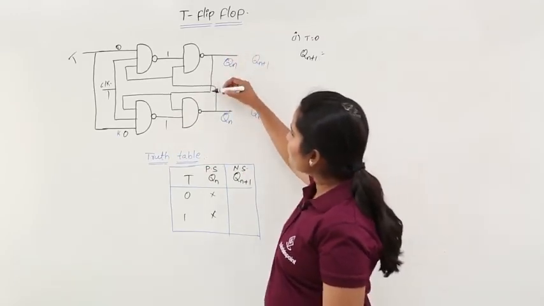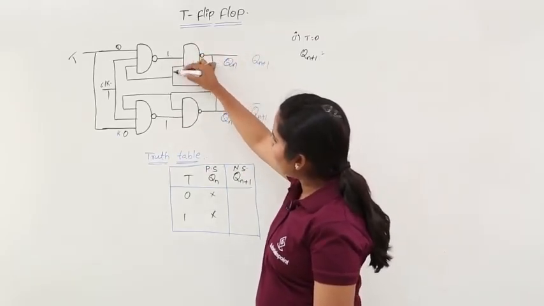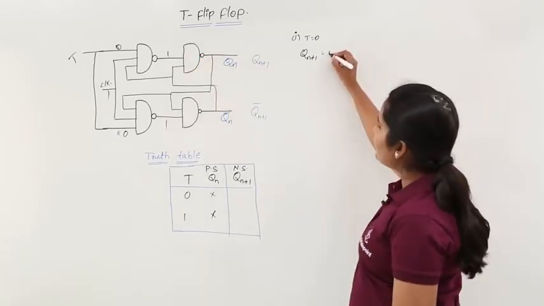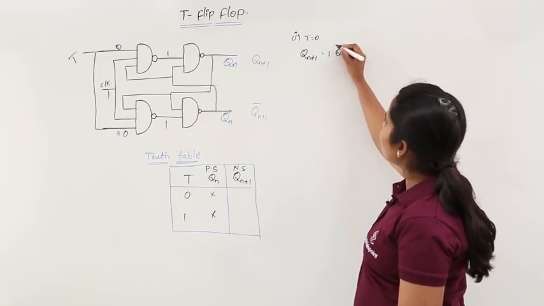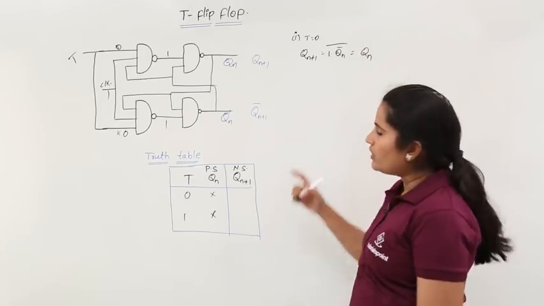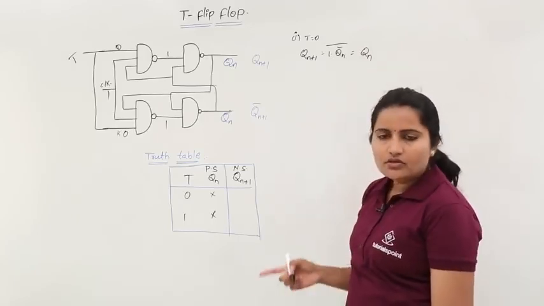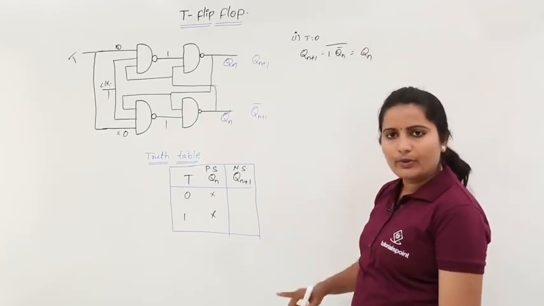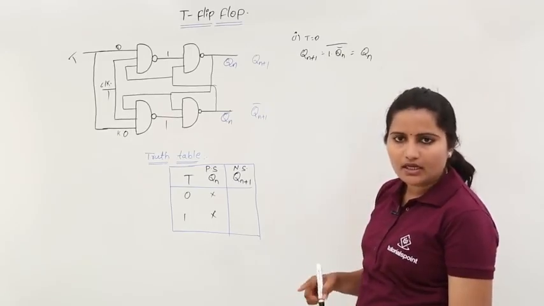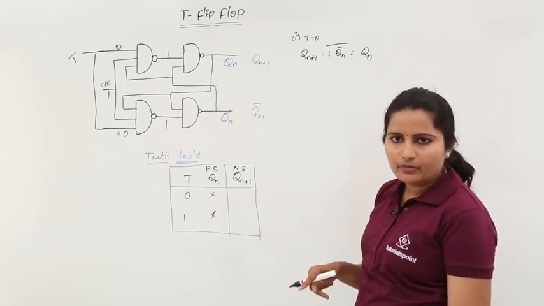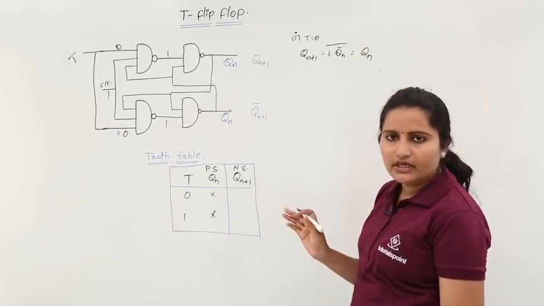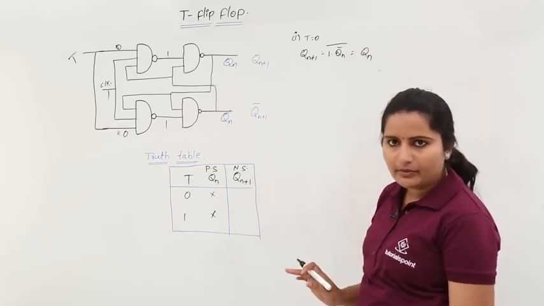To get Qn plus 1, I need this input from the complement of the present state. So 1 into Qn bar whole bar you are getting, here you are getting Qn, so you are not getting any value. That is why you need to check the complement port also, whether you are getting a value in the complement port or not. If you are not getting it at the complement port itself, you can write this Qn as it is, otherwise you need to take the reference of that complement port.